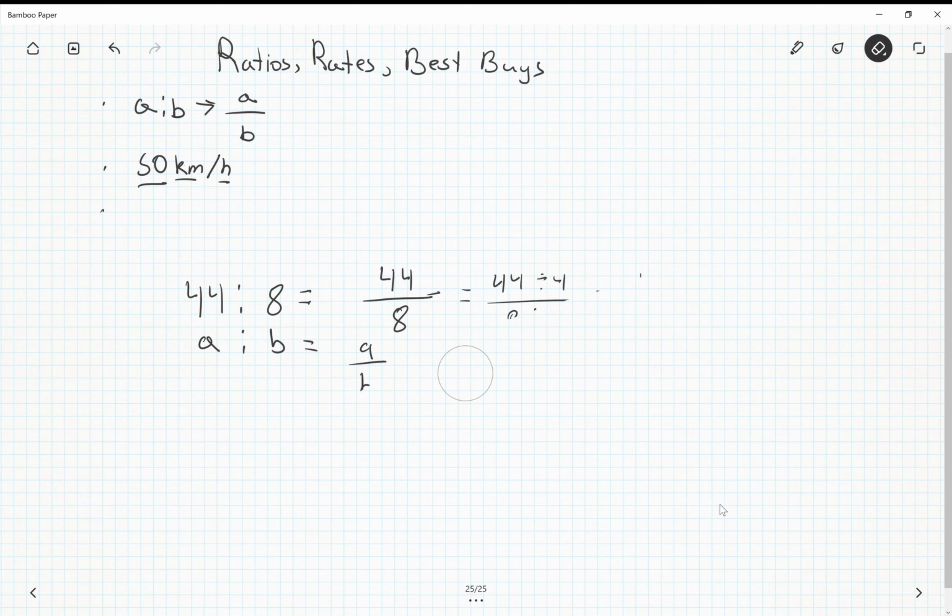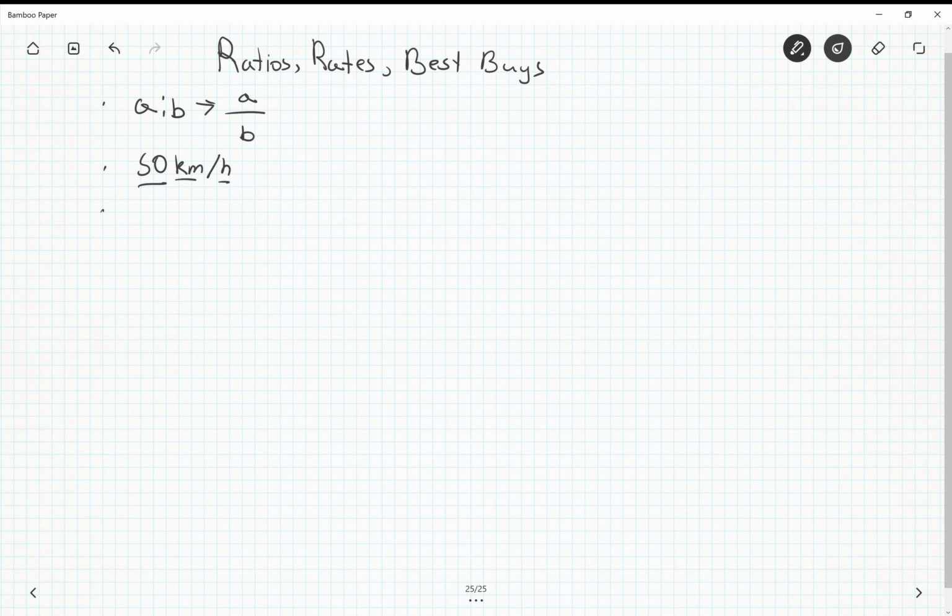Okay, let's try another question. So let's say we're tasked with 42 to 28. Again, in this question, we try to find a common factor that both of these can be divisible by, and then we divide it. So we can put this in fraction form, and it would be 42 over 28, since 42 equals A while 28 equals B, and A to B would be like this, A over B.